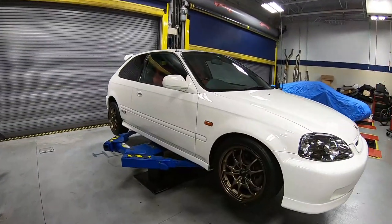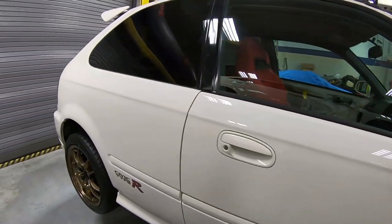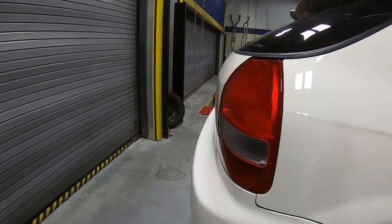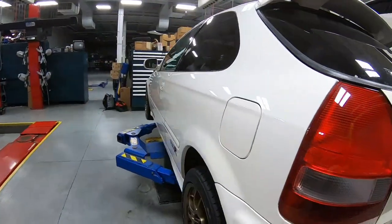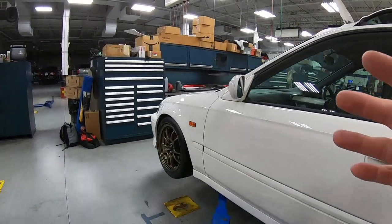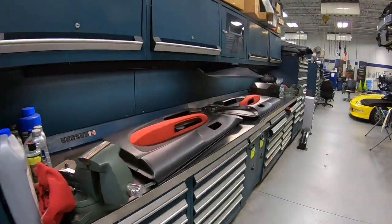Guys, the car is completely dent-free. Every single panel is completely straight. No more dents anywhere around this car. Kyle from CarMag definitely did an amazing job getting all these dents out. So let's go ahead and get the original door panel back together so we can move on to the next item.